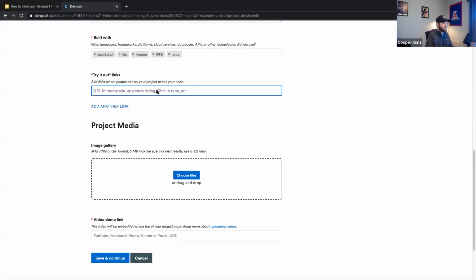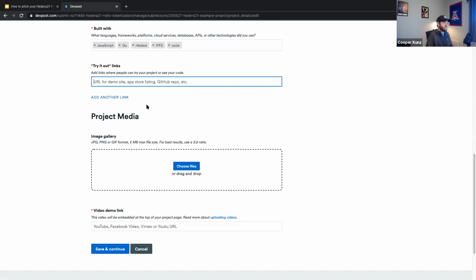You do have to add a link to the GitHub code base. Ideally, that's a public GitHub link. But we do need to be able to go in and verify that you actually implemented the Hedera token service in some way. People could fake those things or take a project from another blockchain and try to move that over to Hedera and pitch it like it's something on Hedera. So we will want to be able to go in and actually look at your code.